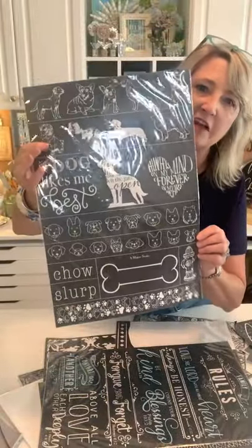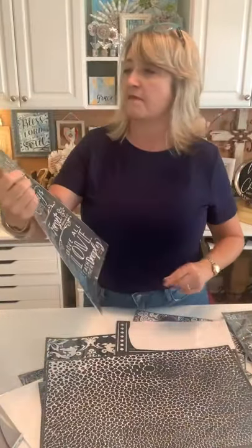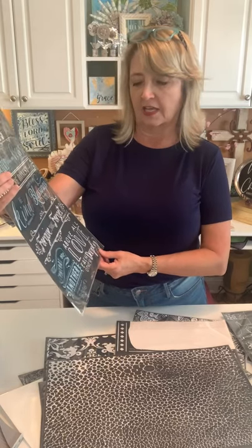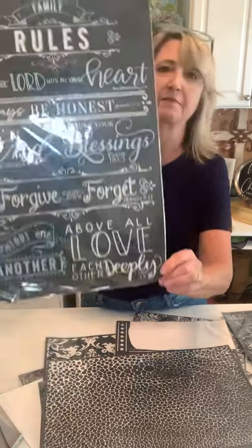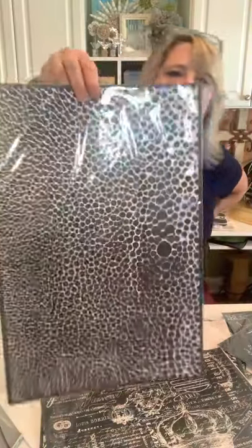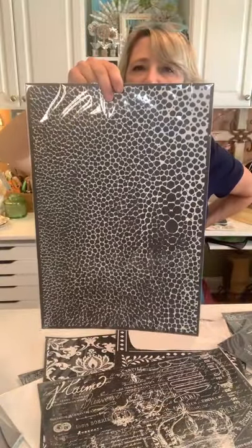This is a fun one that I will eventually do something with. It is the little dog stencil. These are all fairly new stencils. This is a great one too. It says, family rules. Love the Lord with all your heart. Always be honest, be kind, count your blessings, forgive and forget, comfort one another, and above all, love each other deeply. That's a great one. This is a really cool one that is called Chagrin. To me, it looks either like a leopard's or some type of a lizard's skin, or like small bubbles in something.